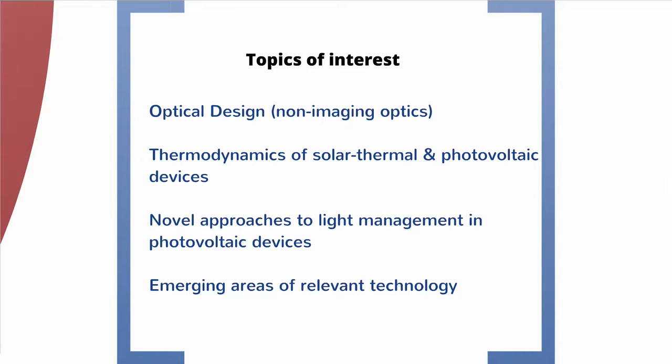This, by the way, is also related to LEDs. Of course, we're talking about energy. Light-emitting devices, diodes, are very important from an energetic point of view because they're much more efficient than incandescent lamps. We have fluorescent lamps here, which are a little more efficient, but LEDs are very important. There are some very fundamental things you can do in terms of light management on how you extract light out of LEDs. And it turns out there are some interesting physical analogies between how you trap light inside for solar cells and how you extract light outside for LEDs. There was some very important work out of Berkeley a couple of years ago pointing out this equivalence. It's very new, people only recently appreciating these sorts of things. We'll talk a little bit about that.